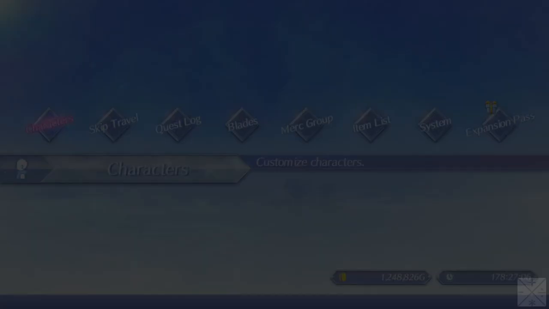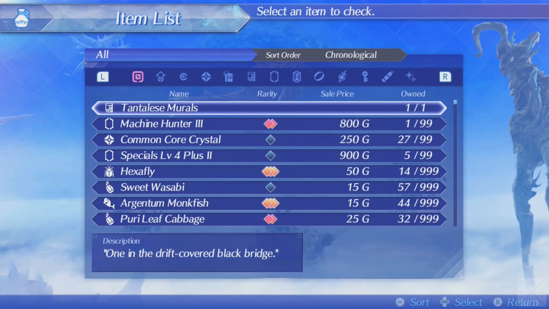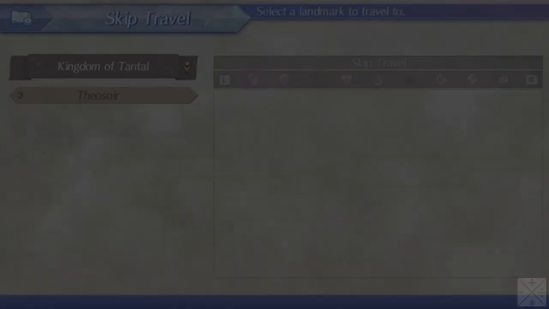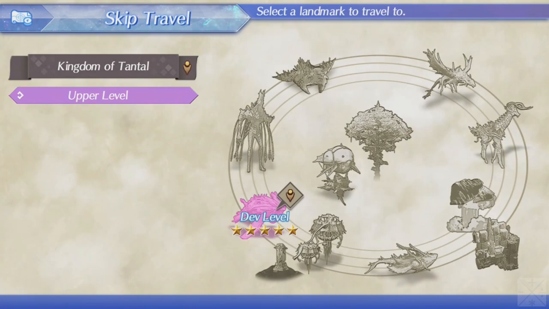So, one in the drift-covered Black Bridge. So we need to go down to Gembu's Drift. But you know what? As long as we're here in Tantal, let's get another Flutterheart grass so that I can make another love source when and if I want to.